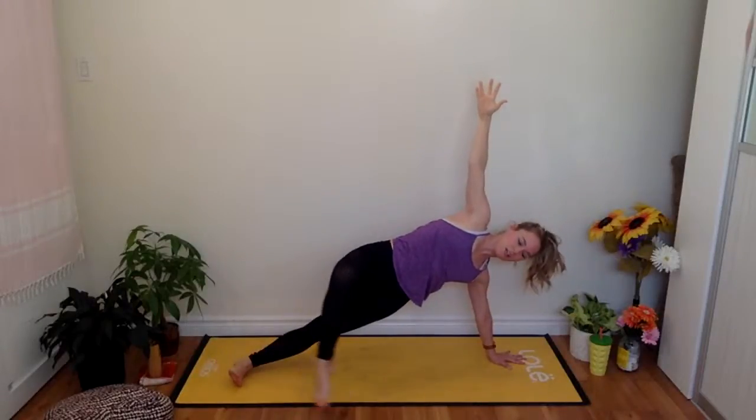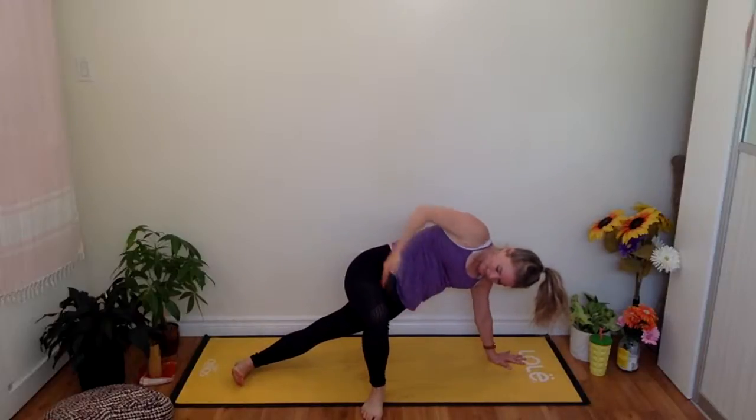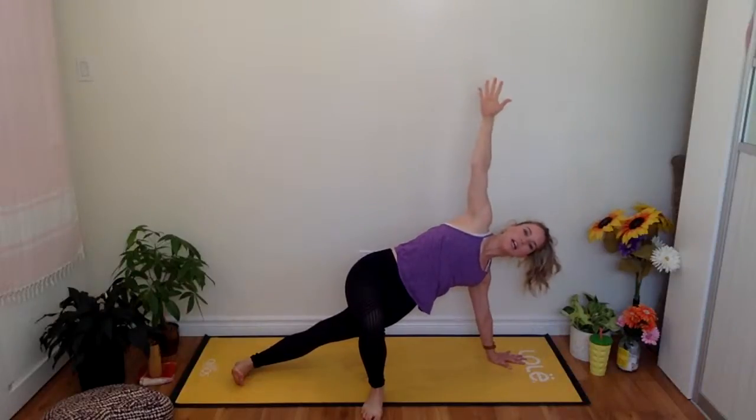Wherever you are, can we take our right foot and plant it forward? So it's going to come in line-ish with the hips. This is where we'll meet here. And super slowly, we're gonna start to lower our hips down to the floor.